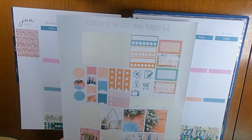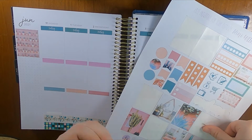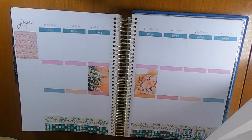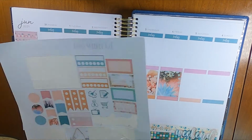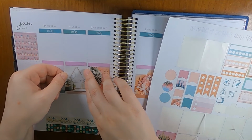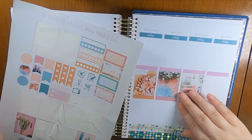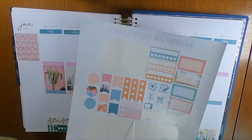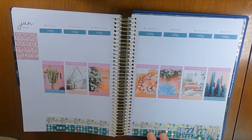Okay. I feel like I kind of want to do two of these first. Then I think I'll do right this order. And then I'm going to stick these two in here. I just kind of want to divide up the more pink things and the less pink things, I guess. All right, there we go. That's looking pretty cute.